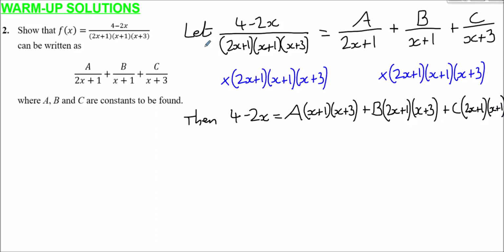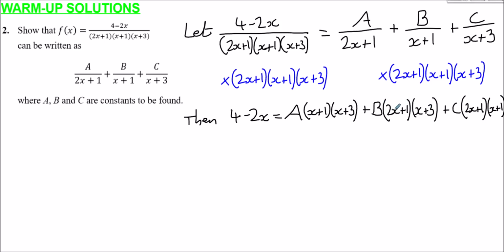Now what we can do is substitute in carefully selected values of x so that some of these brackets will cancel. So for example, if x is negative 1, this bracket and therefore all of this would cancel, as would all of this in c, because this thing with c has x plus 1 here. So if I were to sub x equals minus 1, all of this product would be 0, so we'd just be left with the b bracket. Another x I could pick would be negative 3, because anything with x plus 3 would be eliminated.